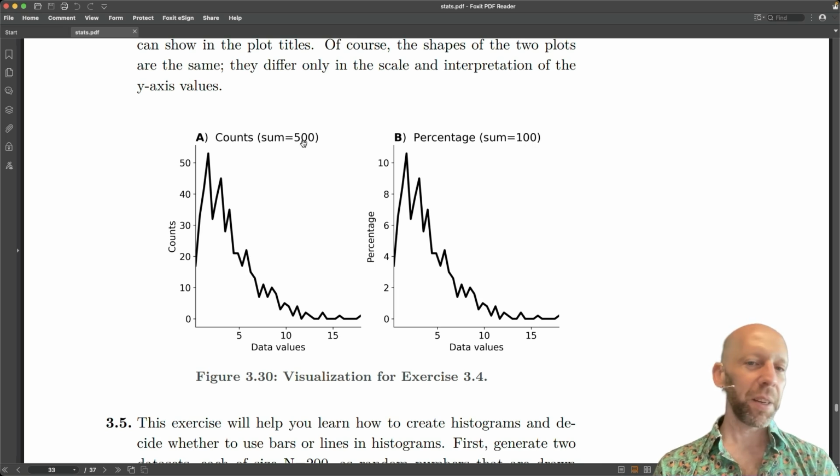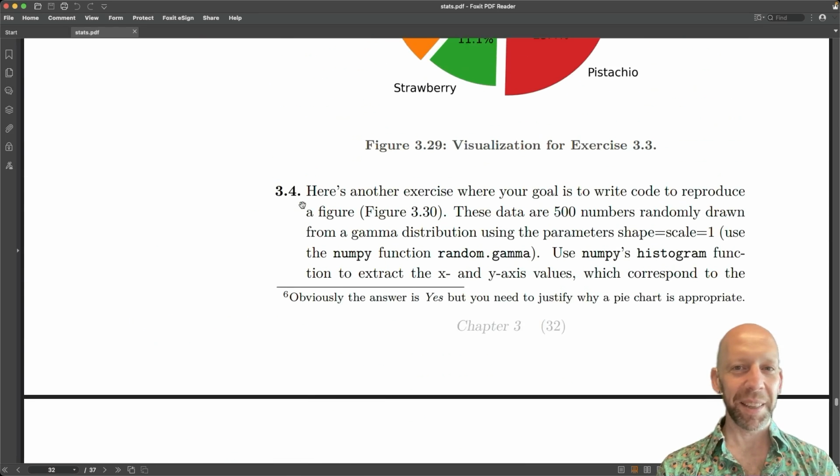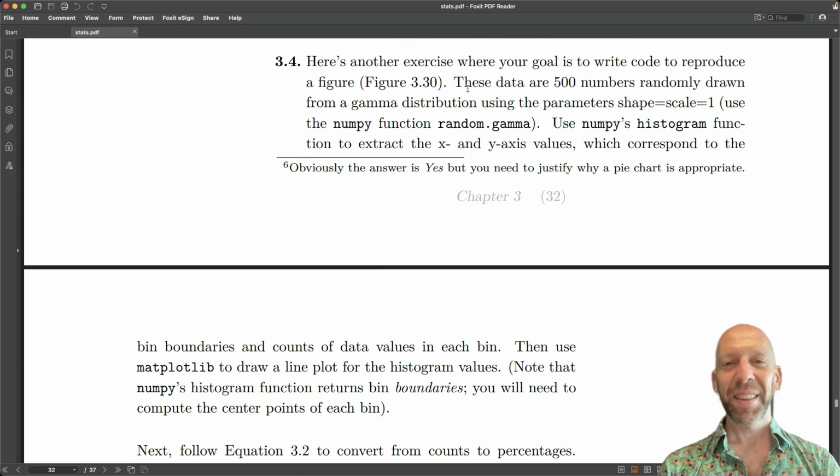And then, here in the title, I'm summing over all of the y-axis values for all the bins. And here it sums to 500, and here it sums to 100. Now here it sums to 100 because these are percentages, so they should all sum to 100. Why is this summing to 500? What is 500? Well, it's kind of an arbitrary number. That's basically just how I set up the instructions.